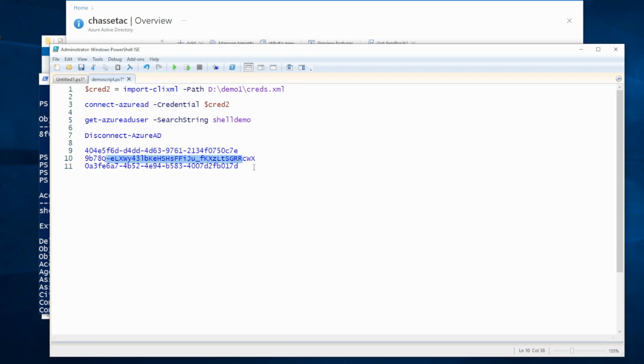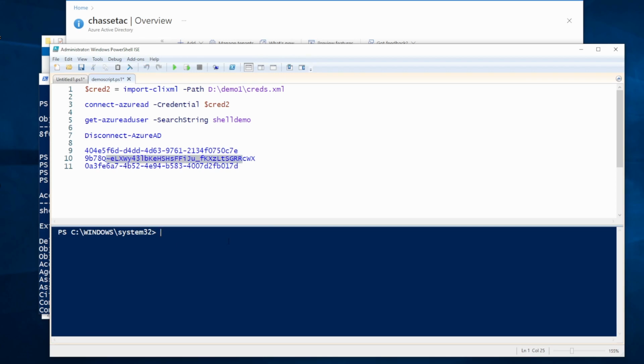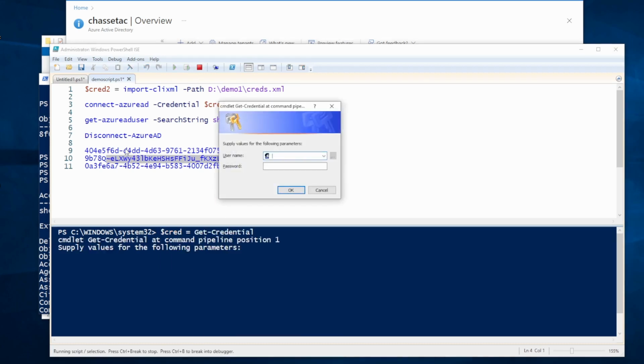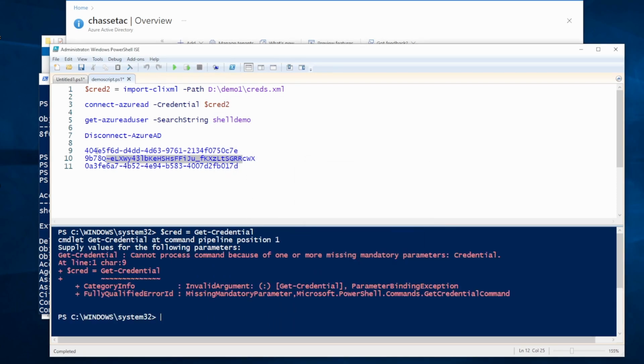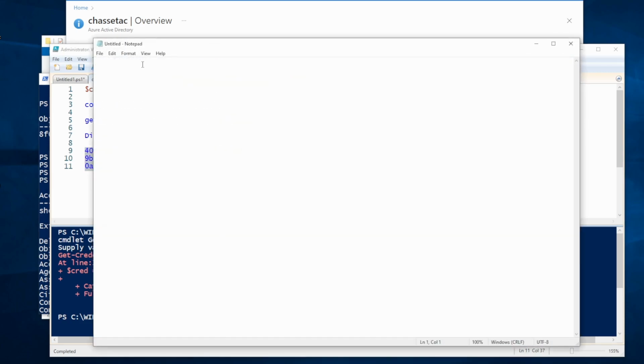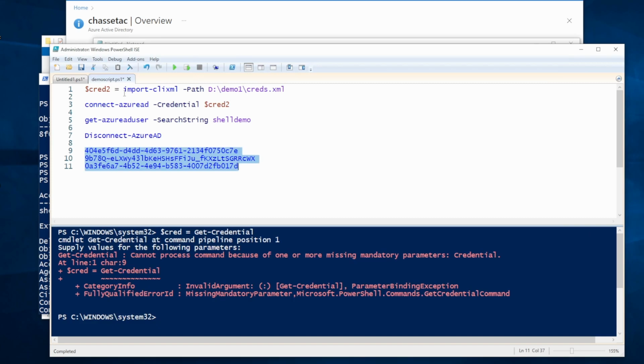Okay. So if I wanted to, I could take this and let me bring this up here. Let's create a credential out of this. So $cred equals Get-Credential. Load this information in. I can't do that. Hold on. Let's take this, and I have a Notepad session here. Let's maybe just dump it into Notepad. So that way I could paste in here.